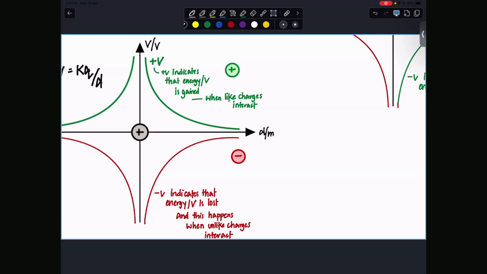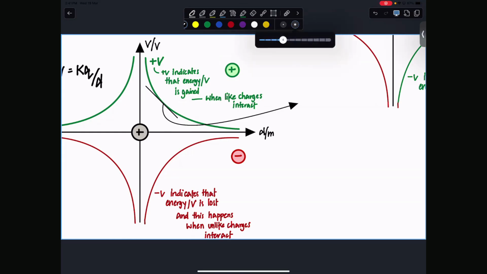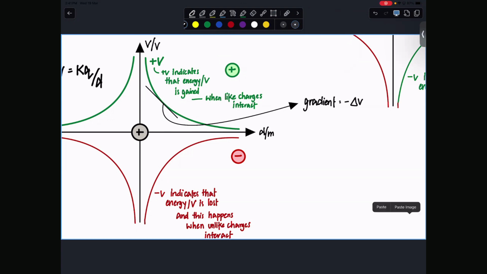Yeah, the gradient of the graph here gives us what? Electric field strength, but there's a catch. So look at this. এই যে আমার একটু কেয়ারফুলি শুনে, এই পার্টটা আই ফিল লাইক তোমাদের এক্সামে আসতে পারে এবার। The gradient here is going to be what? Minus dV by dx, right? Do you get why minus?